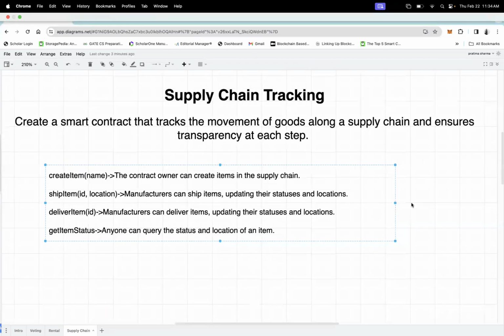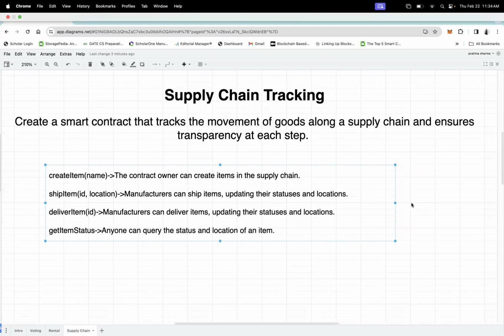Next, we have deliver item. The deliver item function delivers the item to the customer and also updates the status and location of the product. Now, the last function is get item status.